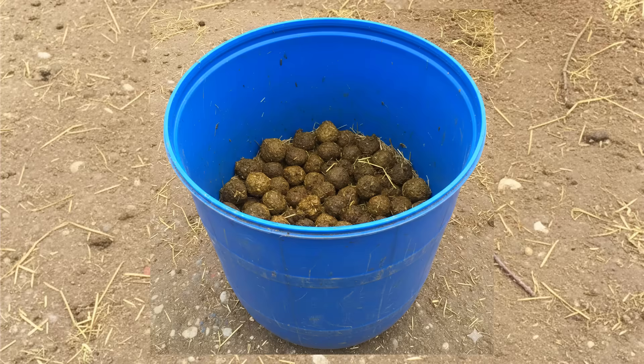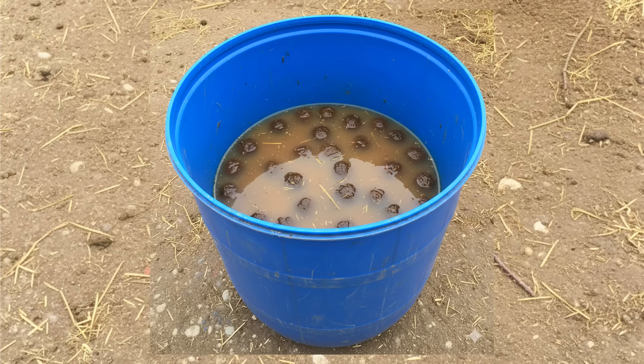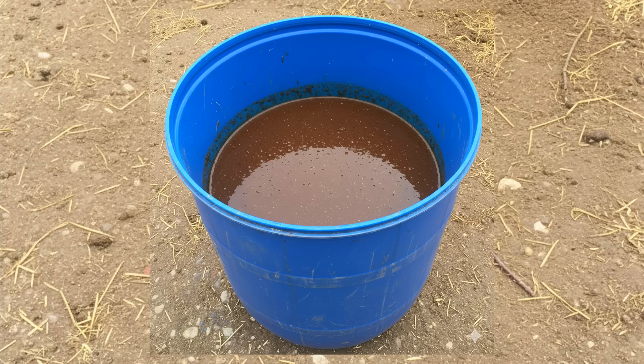For the starter mixture, I filled my 200-liter fermentation container about half-way with fresh horse manure and then three quarters full with clean water and mix it well. Cow dung, manure and other types of animal dung are also suitable. Tap water with a high chlorine content should be left open for a few days, and generally speaking, gently warming it up just before filling helps to speed up the starting process.